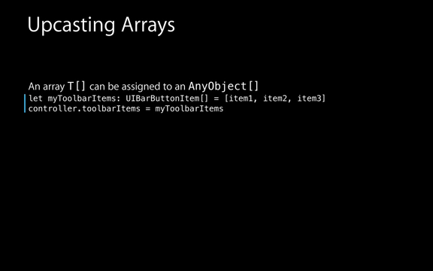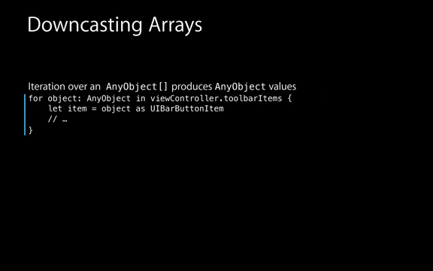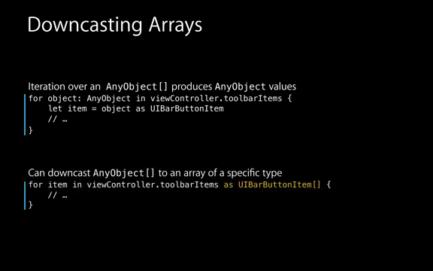Now we also see the flip side of this, where we want to, say, iterate over all the toolbar items in this particular view controller. And here we're going to get AnyObject values, and we talked about casts earlier, so we can downcast each of them. This is fine, but it's a little bit on the tedious side. And so we have specialized syntax here to downcast an entire array at a time, doing the is-kind-of-class checks necessary to make this safe lazily behind the scenes. And then you can walk over your items. It's good.